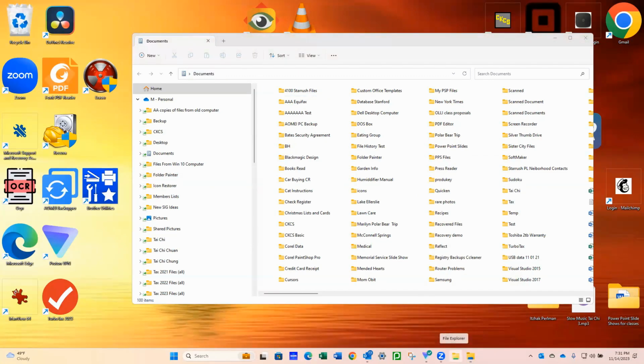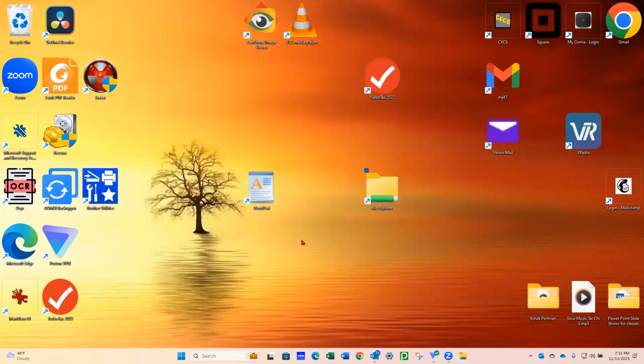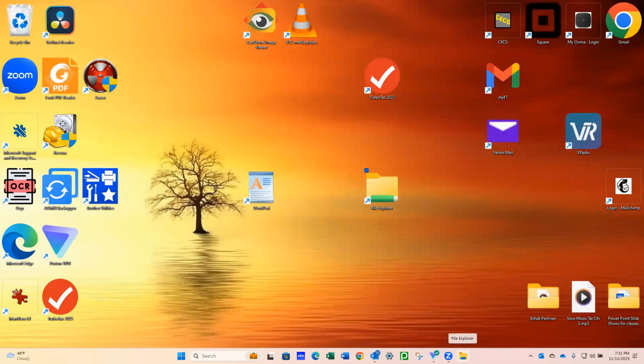Okay, I am going to unpin this from taskbar, and I'm going to get out of here because guess what happened? What happened is when I right clicked on it, the old icon showed up.